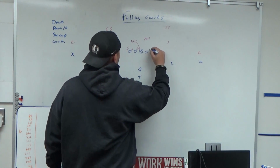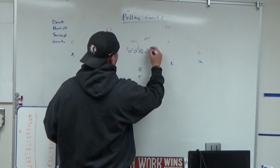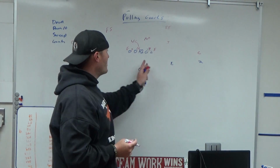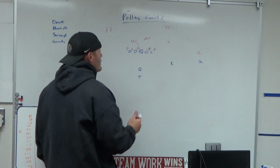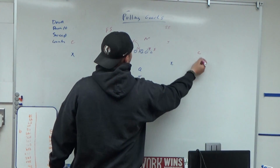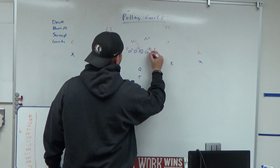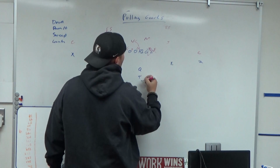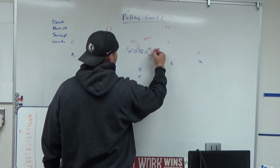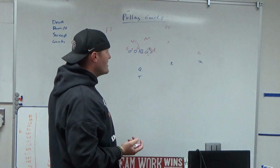So again, if you want to make it really simple, now it just kind of turns into a cross block, and now you can run some RPOs out of this to keep that sand backer honest, because that sand backer keeps cheating. You can run a quick bubble, you can run a little arrow and slant combination out of it, but again, it just turns into a simple cross block, down, kick, and it's a shorter version of go. You're more going into that B gap more than C gap. So that's all it does on that front.